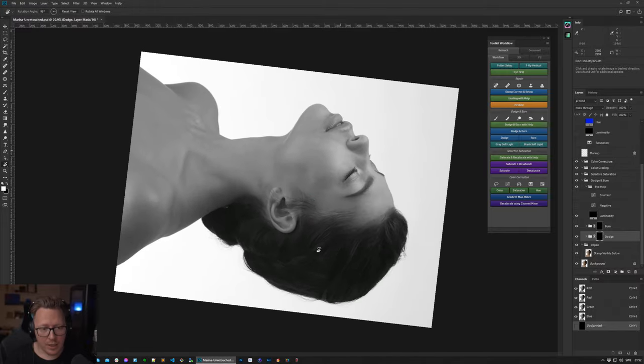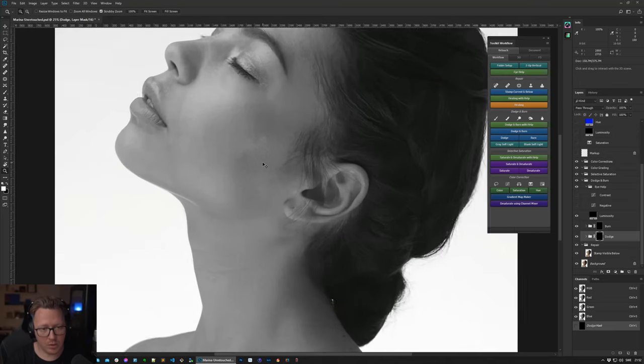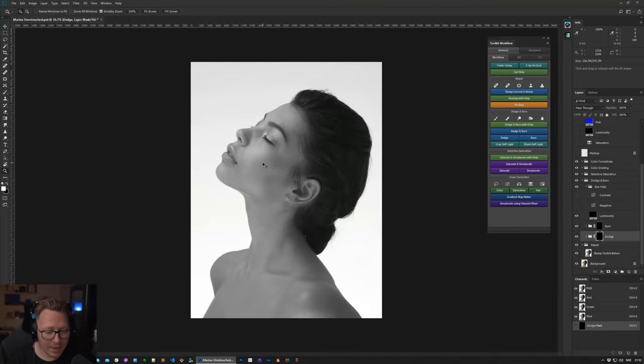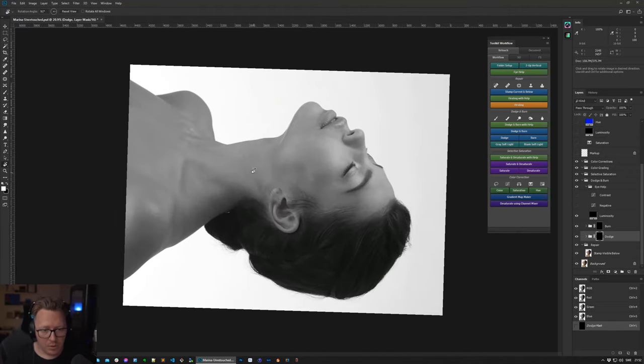And use R to rotate. Let's take care of the necklines here then. So I'm pressing shortcuts a bit. So R to rotate. R escape to get back into the original. J for healing brush. B for brush. Z to zoom. And then I have control 0 to zoom out all the way, or control plus to zoom in. I have a bit of shortcuts, but this is stuff that you will learn. So don't be afraid because I'm using shortcuts.